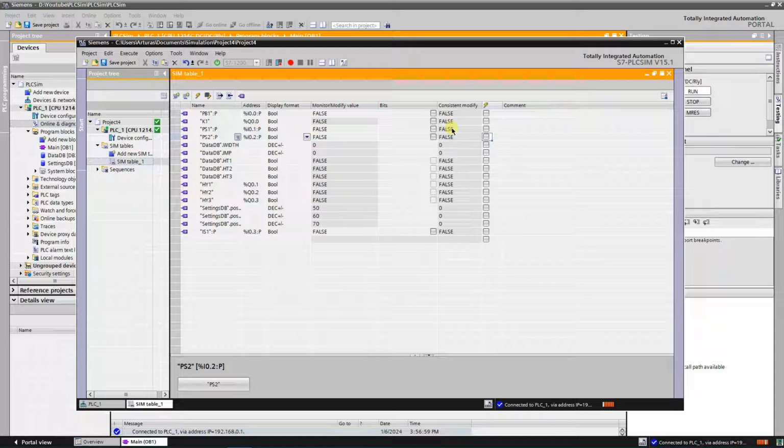To start the motor, input PS2 needs to be high, as photoelectric sensor PS2, which is at the end of the conveyor, stops it if the signal state is logical 0. Output K1 state is logical 1, it means that the motor is running.